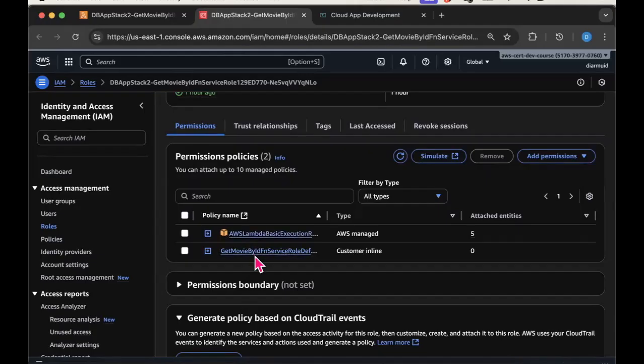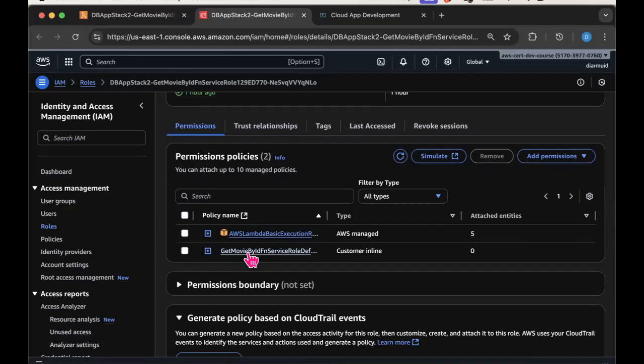But there's a second policy now assigned, and this policy was generated by the CDK when I did the CDK deploy. It's kind of added to the CloudFormation template by the CDK framework as a result of that line of code that I was highlighting there in VS Code.